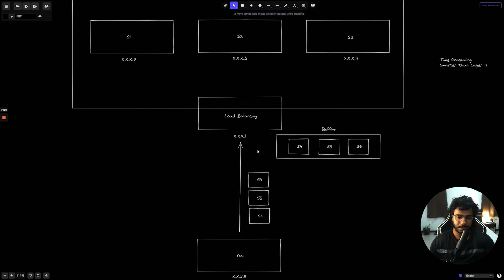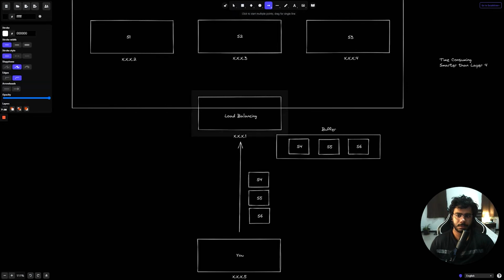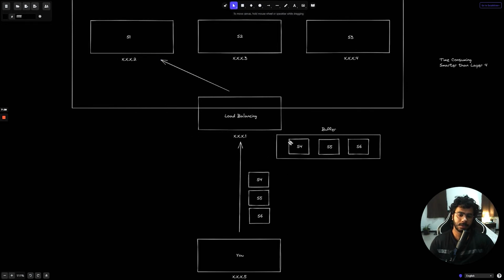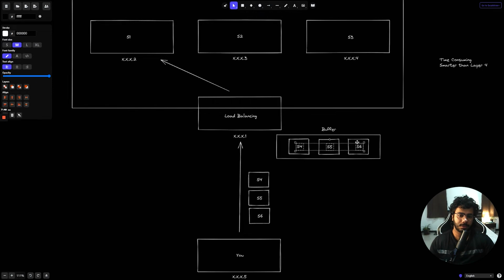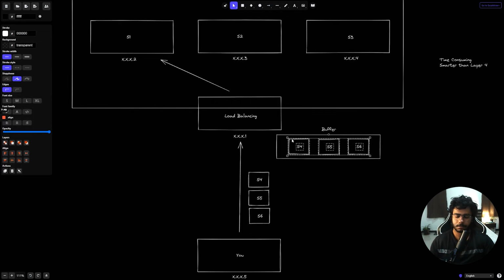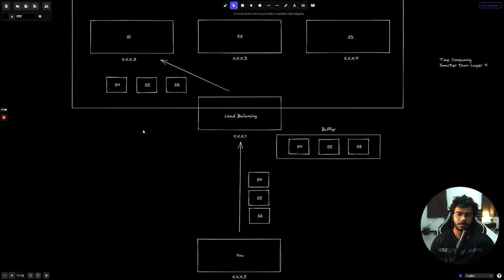Here let's say in the same connection we make another request, so S4, S5, S6. It's possible that it can send it to, let's say, S1. Same thing, so S4, S5, S6 can go to S1. This is something different, if you can notice. It wouldn't have been possible until we make a new connection for layer 4 load balancing, but here for the same connection the requests can be distributed throughout.